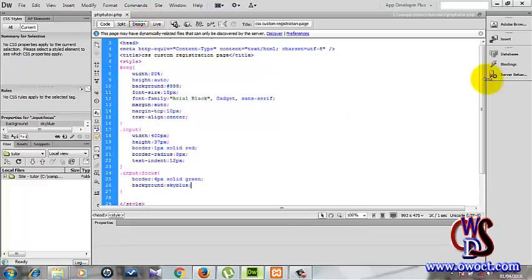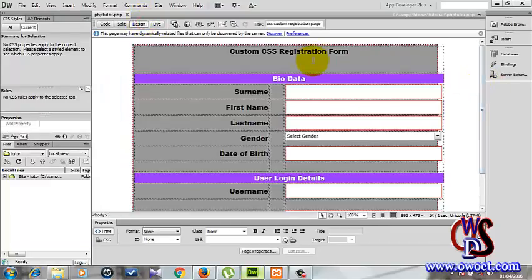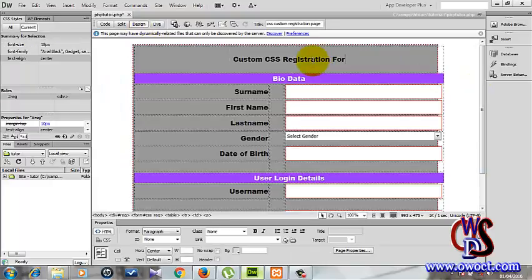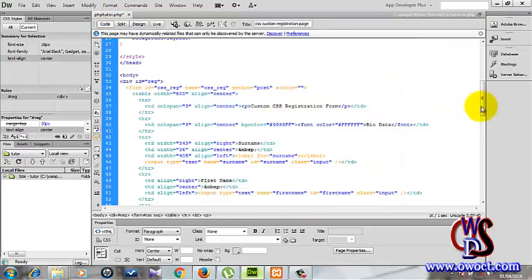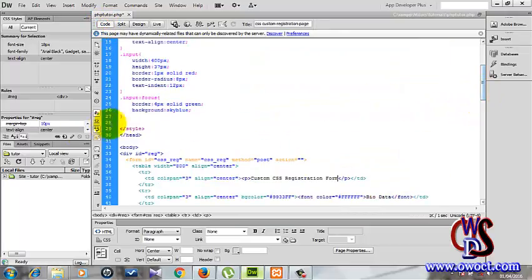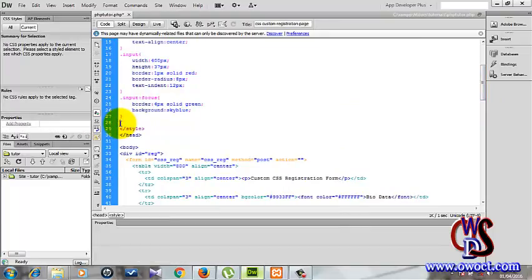So let's navigate back to design view and correct something here. Now what we need to do next is work on this button. So let's go back to code view rather. Just at the closing here, add one more class.